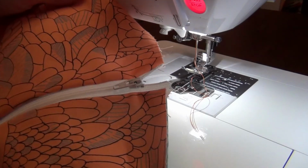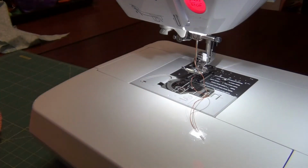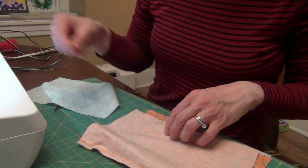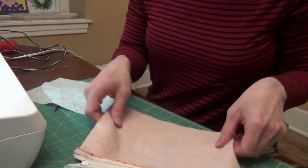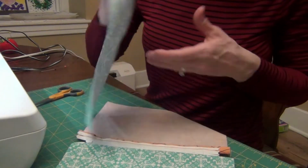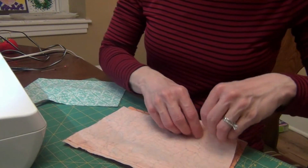Okay, so I'm going to show you how we do the second side, final piece number 4. Okay, so to do the final side, it can get a little bit confusing. I know people always get confused how to get that piece on there, and if I ask them, they start putting it on in all sorts of weird ways, like this, like this. But what we want to do is look at it like this.